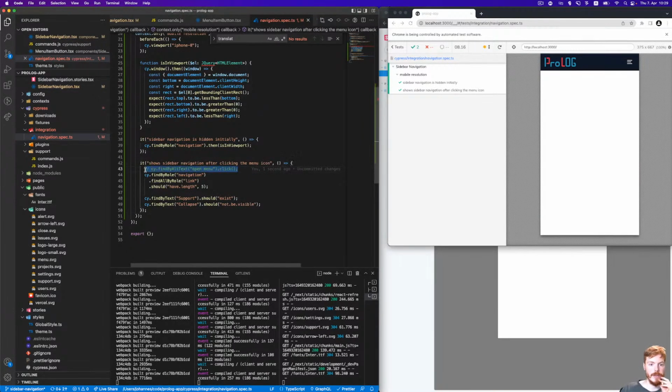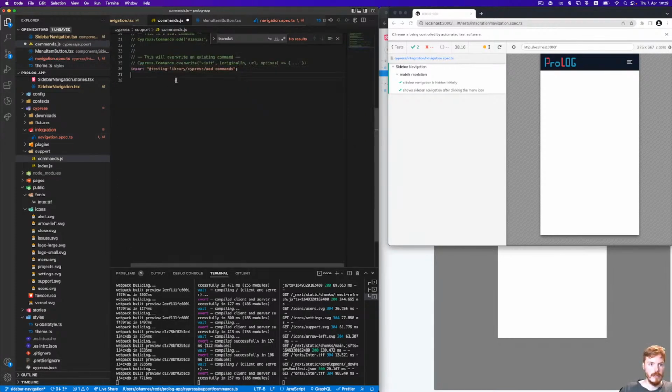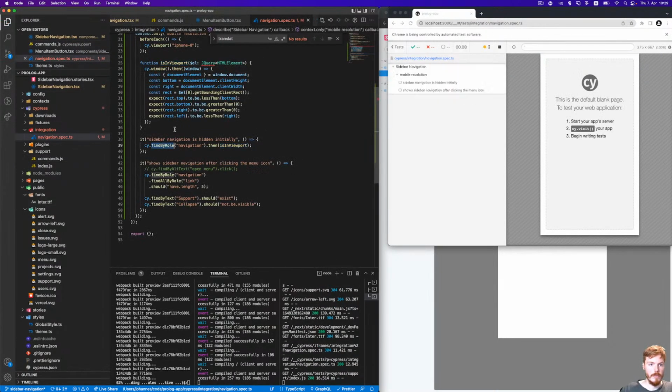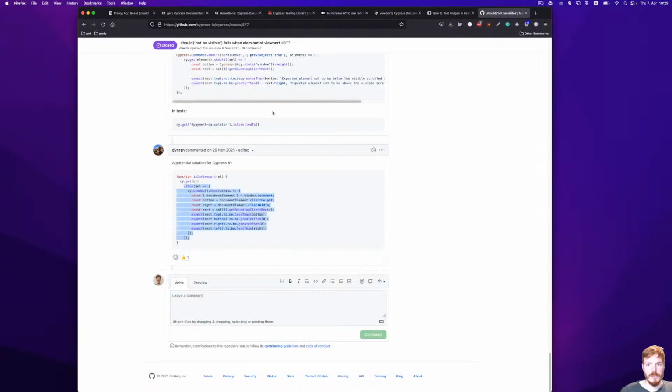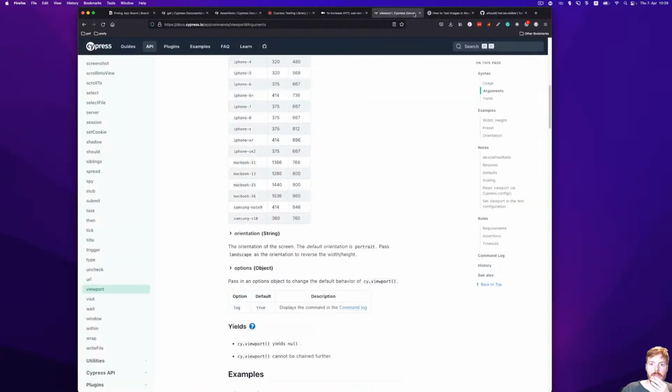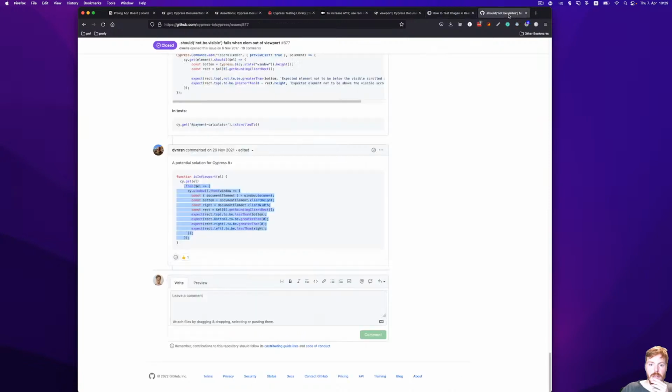So basically now this test is useless. We need some kind of check that this is working. So let me view this in viewport. Let me check how custom commands actually work in Cypress.